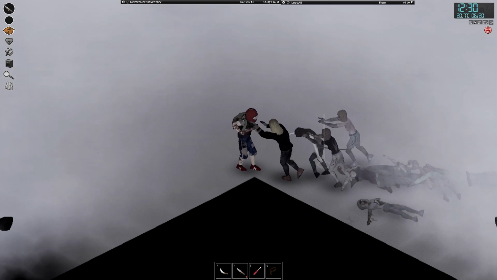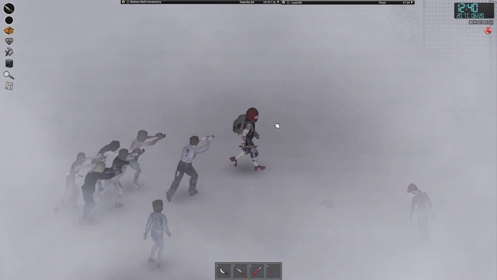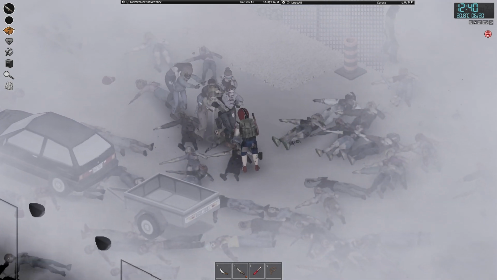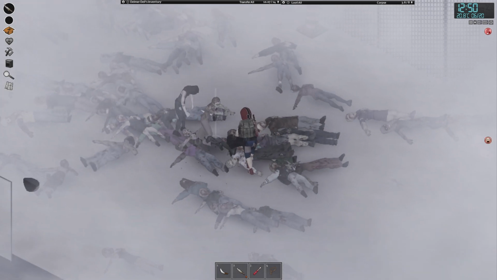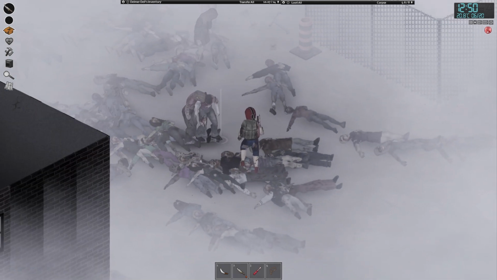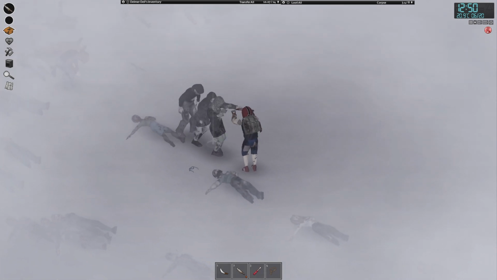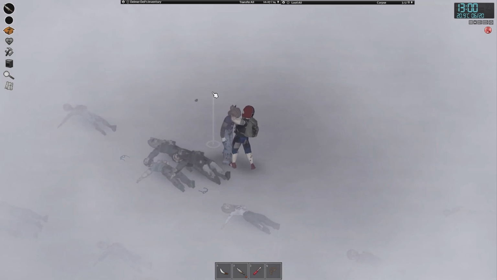Still a fair few in this area. Got another spear. Okay, good. We'll use that. I think we'll be clearing for a little bit before we can actually go in and loot. That's alright. Another hunting knife there. Pouring out of that area. Nice finish.